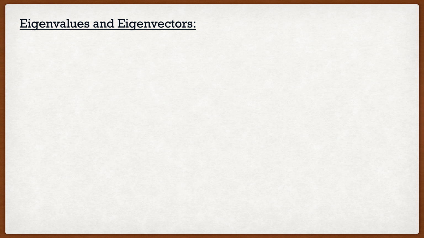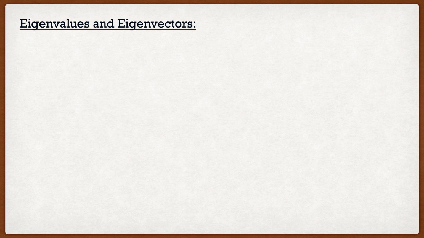All right, so moving on, we have eigenvalues and eigenvectors. Now, these were something that I learned in linear algebra, and I said, wow, these are kind of interesting, but completely useless. And boy, was I wrong. Eigenvalues and eigenvectors are going to pop up everywhere in this course. They're going to signify something very, very special when we start talking about both strain matrices or strain tensors as well as stress tensors.